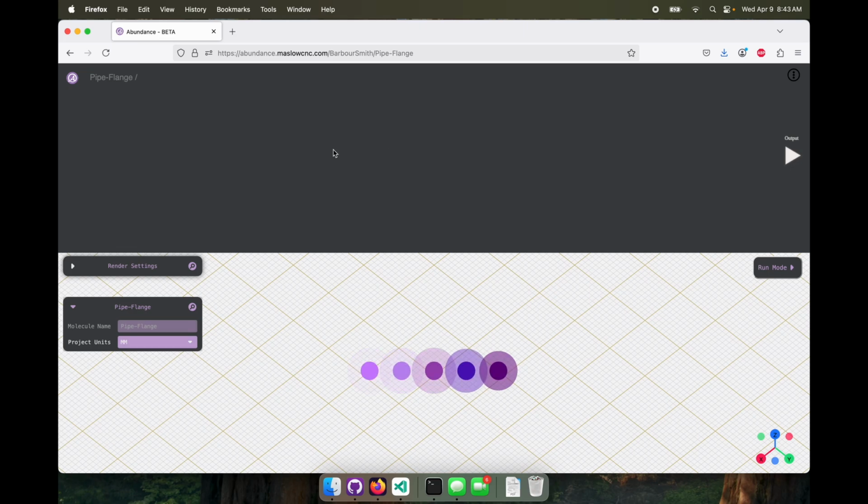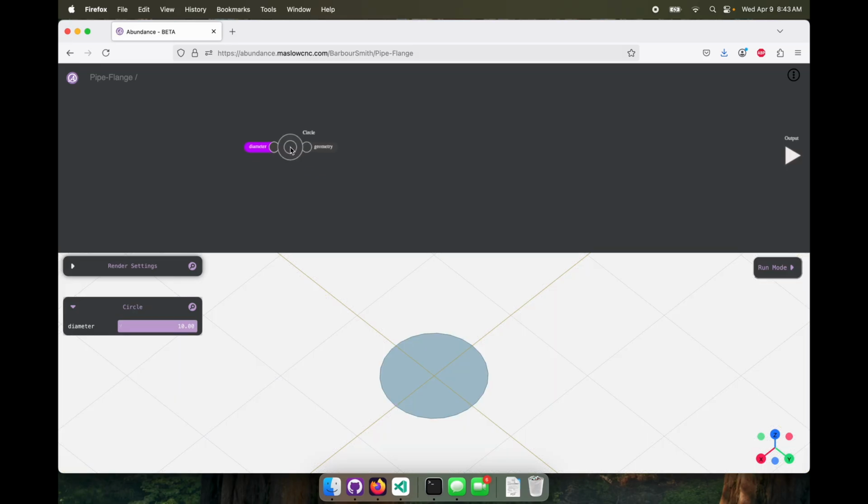Now, the way that Abundance works is it's based on a language. Drawing-based CAD programs are really good, they're pretty intuitive and easy to get started on. But they struggle a little bit when you get to really complicated projects.